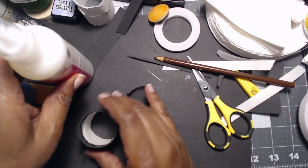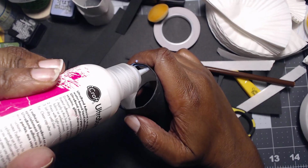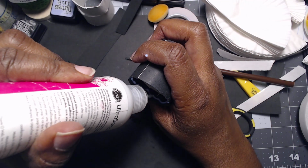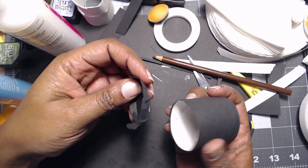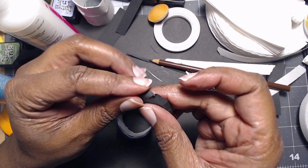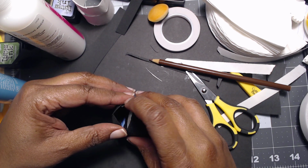All right, so now what I'm gonna do is take another bead of glue and just glue it around. I'm gonna try to glue it to the bottom, close to the edge, I should say, because we need it to be there. And now, listen, if you're worried that it's gonna be ugly, don't worry. I have stuff to cover up the ugly, okay?